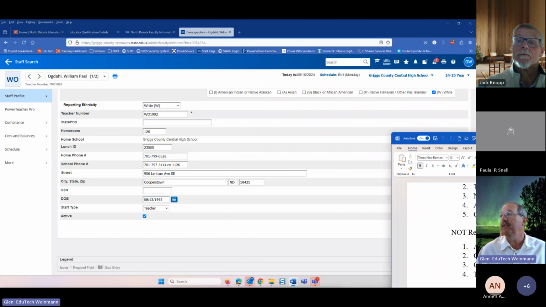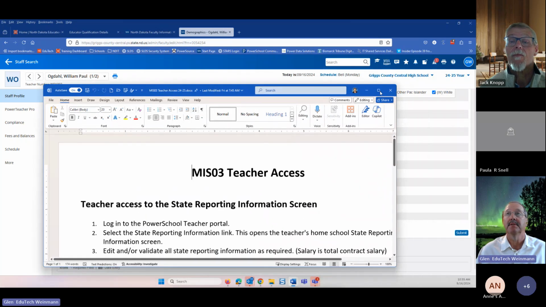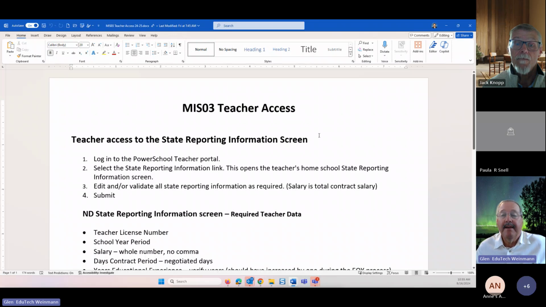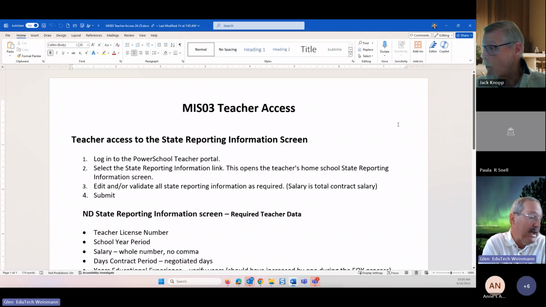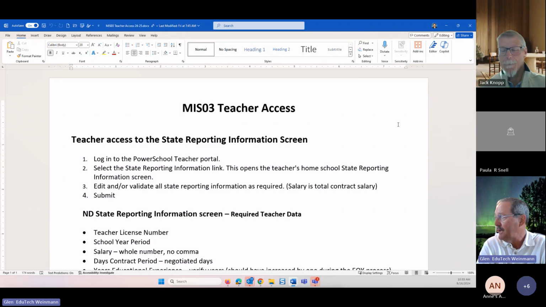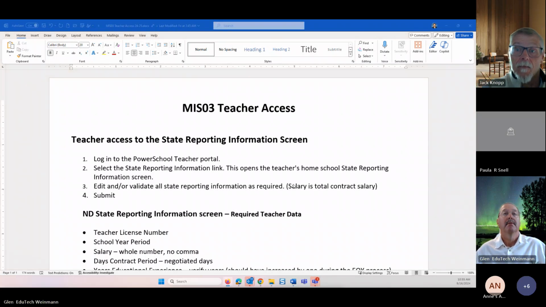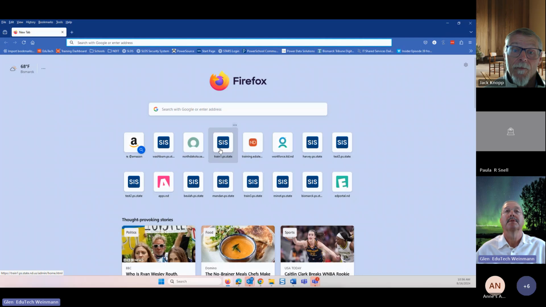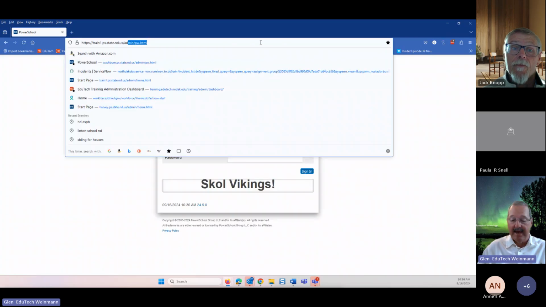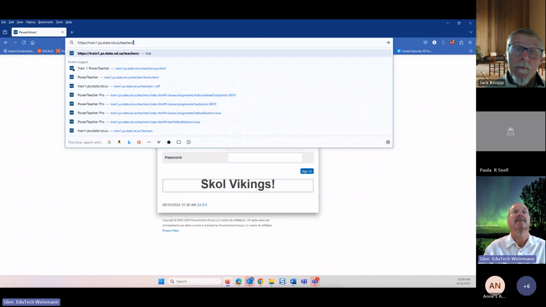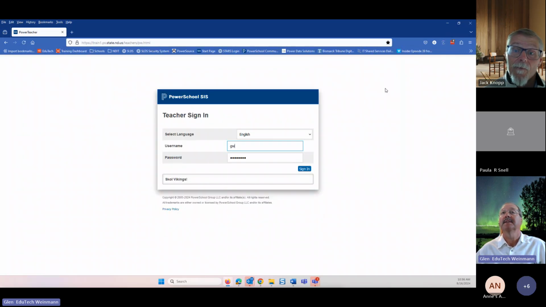So now what you can do is, and some schools do this, and I like the idea of it, they give their teachers this sheet, and then they say, we're going to have a staff meeting. Bring your laptop to the staff meeting. Might have it in the computer lab, whatever. They log into their PowerSchool grade book, and on the left-hand side, they have a link, and I'm going to bring that up right now for you. I'm going to go to train 1, and instead of admin, I'm going to go to teachers. There we go. And I'm going to log in as myself.